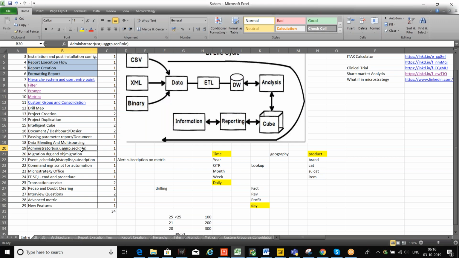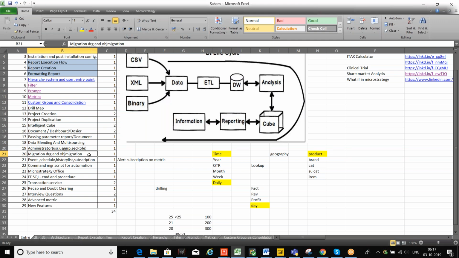Then we discuss the administrator part a little bit, like how to create a user. Sometimes a user complains that there are three reports but report number three they cannot access, and some error is showing. Then being a developer, we have to check what permission this user has. It might be that the user is not in a proper group, so he is not able to access some reports. Then we'll see what is a user group, how to give different types of permission to them, and what is a security role and security filter. So a little bit of security, user creation, user group creation, and permission we'll discuss in one lesson.